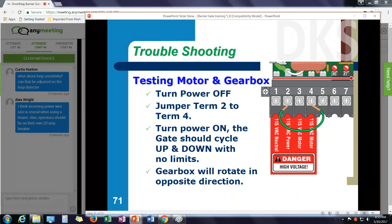Once that works, go ahead and plug in your control board and you can use your wire jumper or the switches to test the operator itself, test the control board.